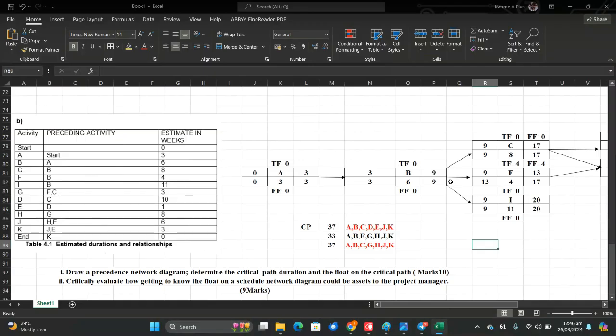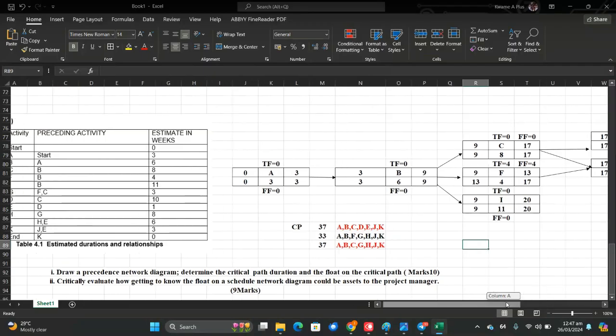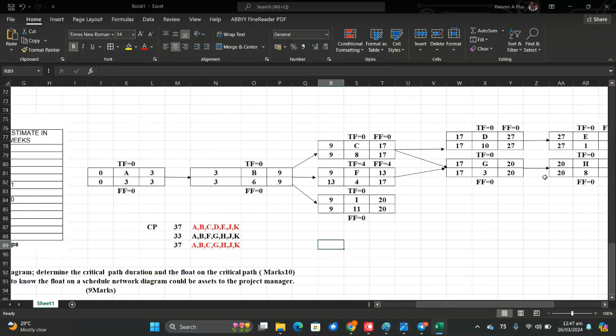successfulness of the project. Okay, so knowing the critical path, the critical path has no float, which means a delay in any activity is going to cause the project to fail to complete on the time it was meant to be completed. The project was supposed to complete in maybe 37 weeks. If there is any additional activity, it is going to delay the project. Maybe we'll move it to 39 weeks or maybe 40 weeks.